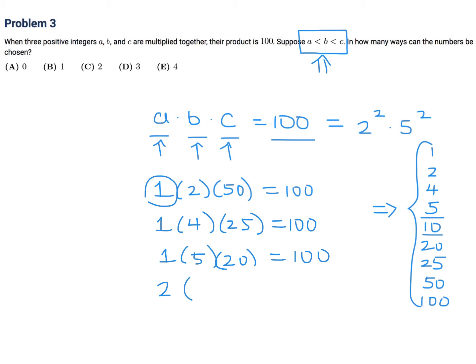If A is 2, then, let's see here, these two multiplied together would have to equal 50. So how about 5 and 10? That would work. And that also satisfies this condition right here. And fiddling around, you will find that these are the only ones that work. And interestingly, 4 is the highest, so you don't even need to keep going because there is no 5 in the answer choices. So they made it a little easy for us that once you get 4, you know that for sure 4 is the right answer.